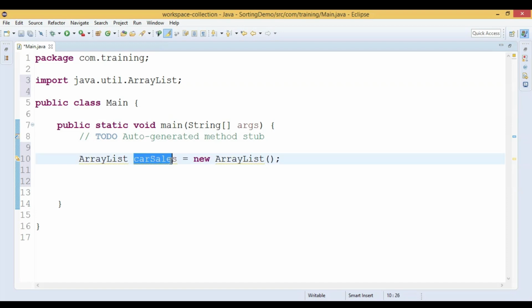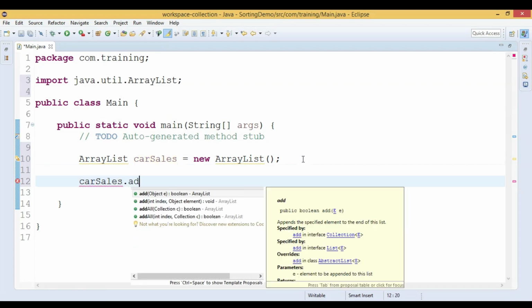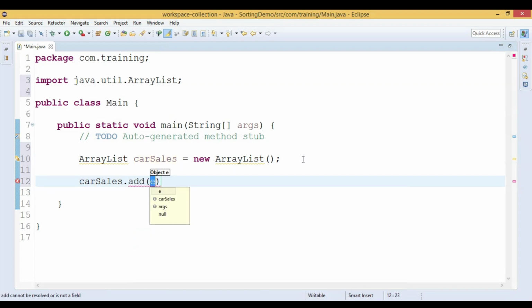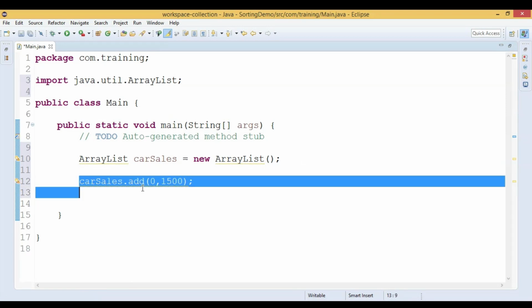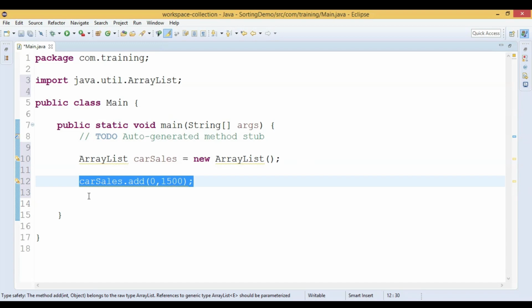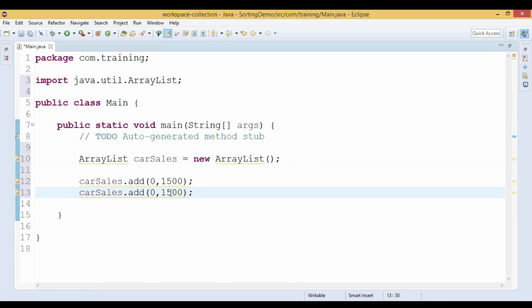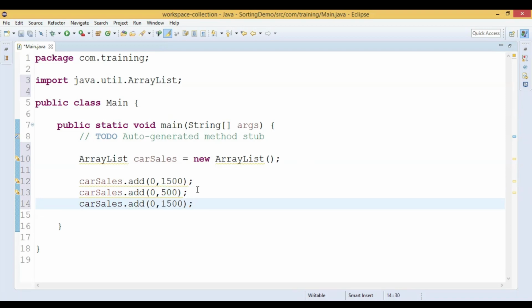Now we will add the values to this array list. All are integer values. We can use add, and we can use an index also. In the first month we have 1,000 cars sold. Then in the next month there are 500 cars sold.